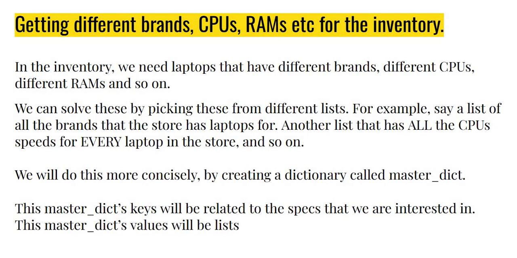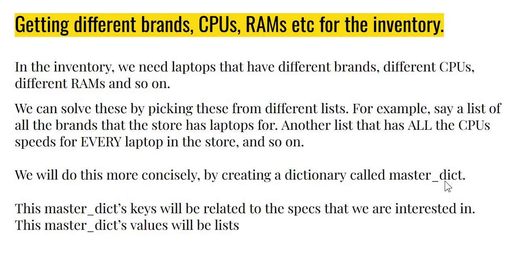But let's think a little bit more. We need laptops from different brands, different CPUs, and so on and so forth. One of the ways we could solve it is by saying that, look, I'll create multiple lists. I will have a list of all the brands that I support. Maybe another list for all the CPU types, maybe say, Intel, AMD, and so on. A list for all the prices, so I'll have lots and lots of lists, which I can then pick these items from, right? But it turns out that the same goal of running multiple lists and choosing from them can be done a lot more concisely if we use a dictionary.